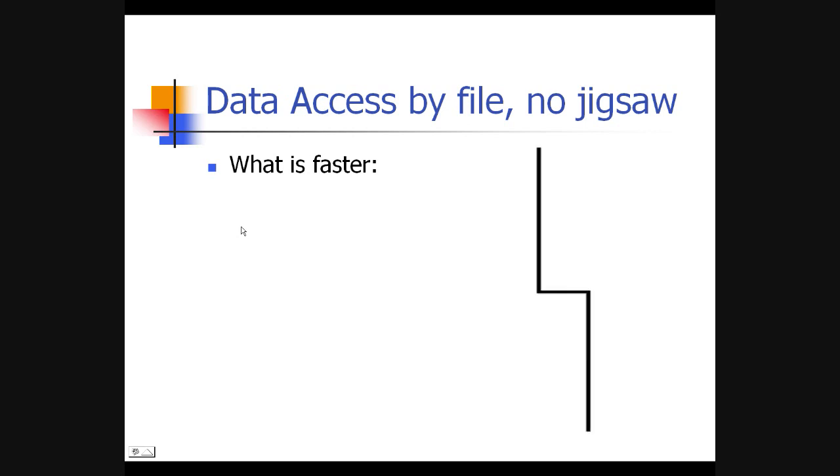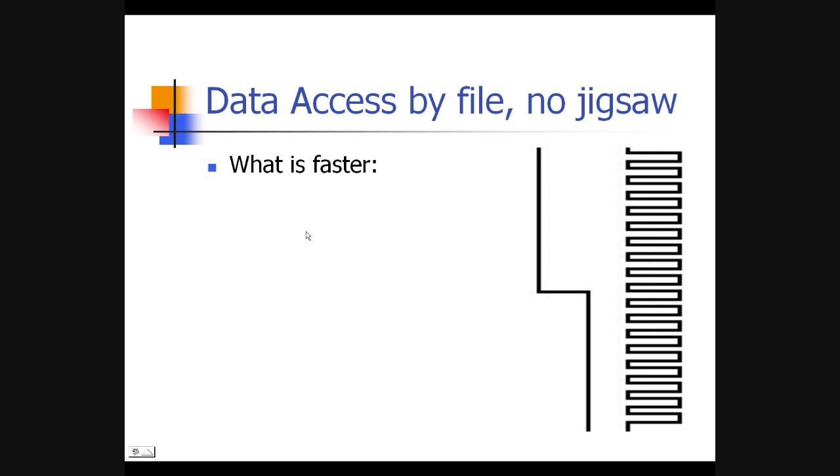And then we arrive at the jigsaw problem. Imagine, what do you think is faster, this or that? If you had to run from here to here, and you had the choice between this path or that one, what would you think would be faster? I hope that you are all going to answer the left one. That's what happens in data access when you are not optimizing the way you are accessing the files.